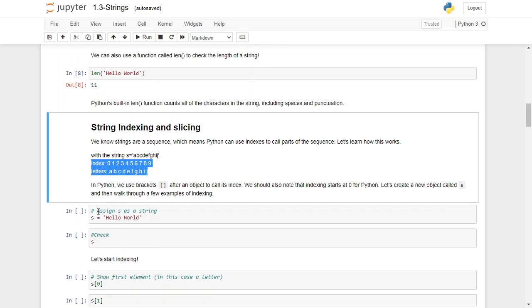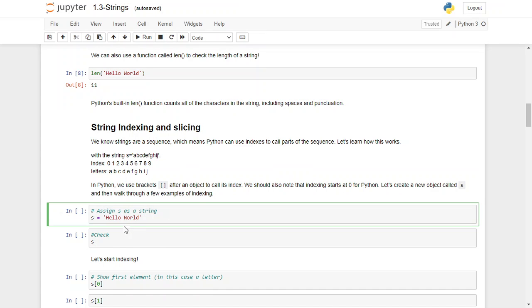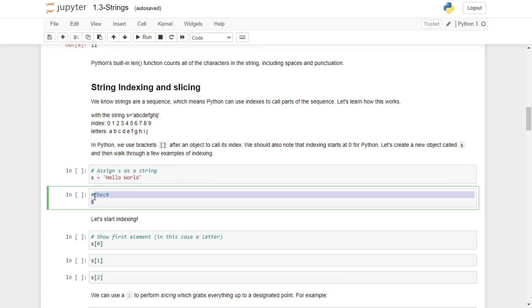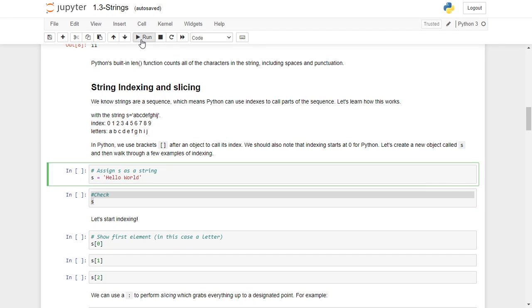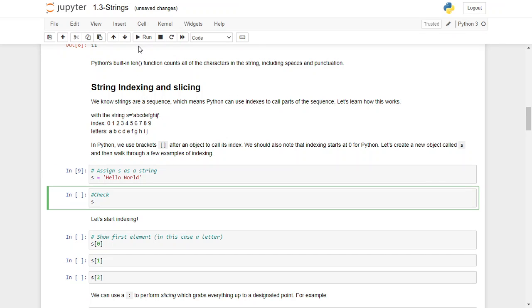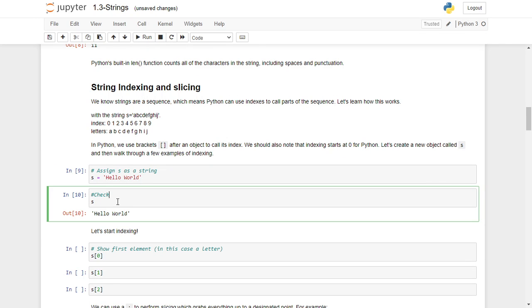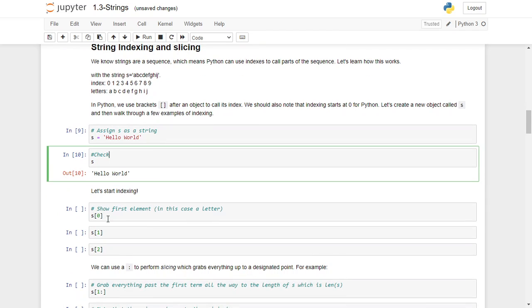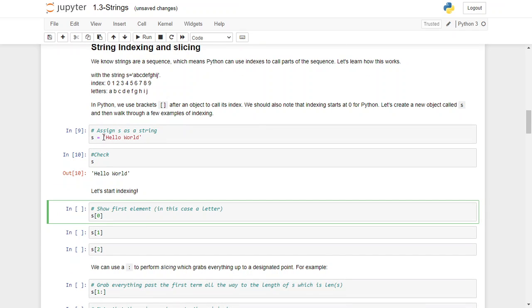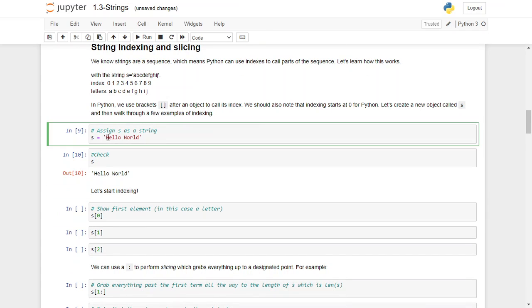For example, you assign a string to S, and you can check the string S. Here you can run it, and you can see it: hello world. In this case, we have the string hello. So this is going to be index 0, index 1, 2, 3, 4, and so on.